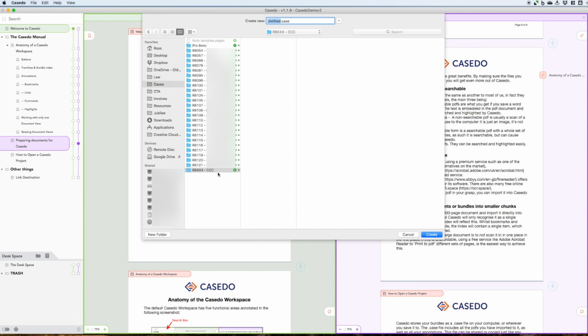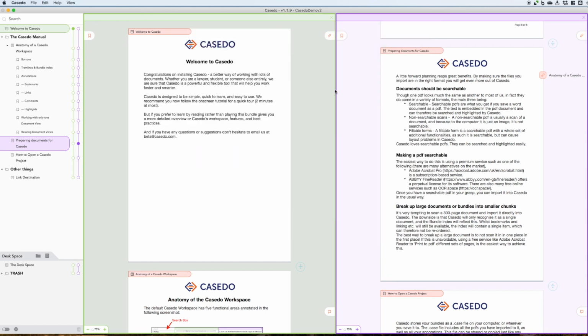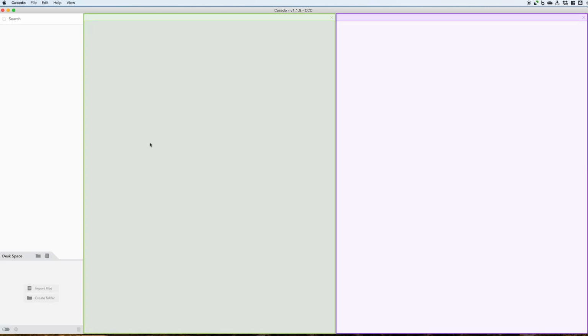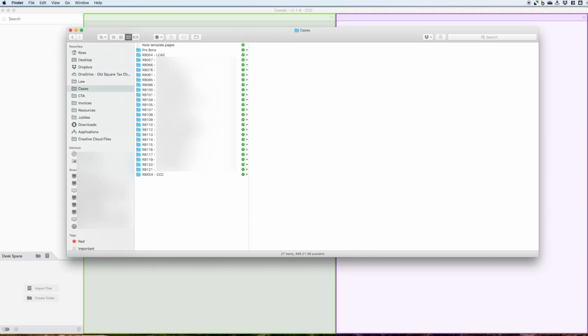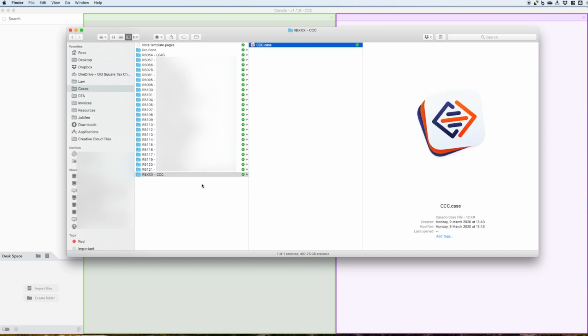And so here I've created a new one, and I'll give that the same name, and that creates a new file, empty for now, into which I'm going to import all my case data. And of course that file, Casedo doesn't upload that to the internet, that's all locally stored exactly where you put it. So we're not messing with your data at all. But going back to my Finder window, you can see now that folder we've just created with the case we've just created locally on my own machine.